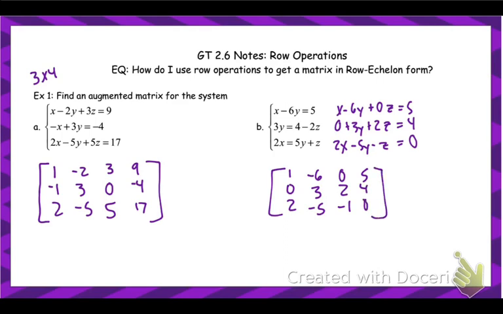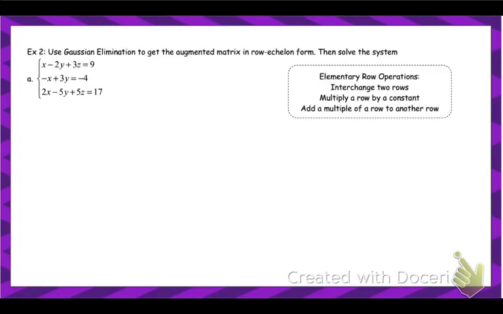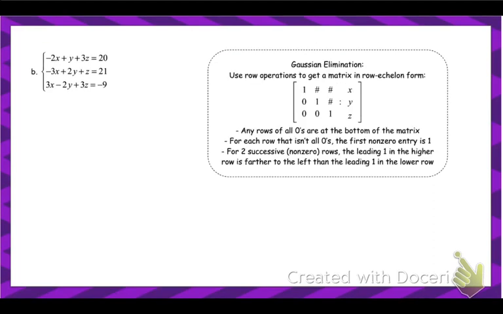All right, so once we know how to do this, we're going to go ahead and start with the algebraic way and using something called Gaussian elimination. So what we're going to do is we're going to get the matrix into something called row echelon form. And the box is cut off on this slide, but let me go ahead and show you guys. It's on the bottom of your notes there. Gaussian elimination, when it's in row echelon form, is going to look like this.